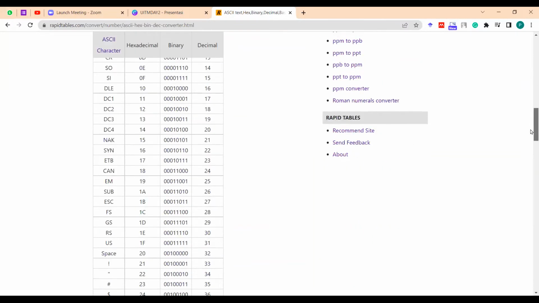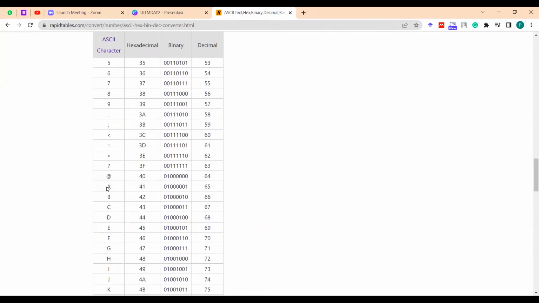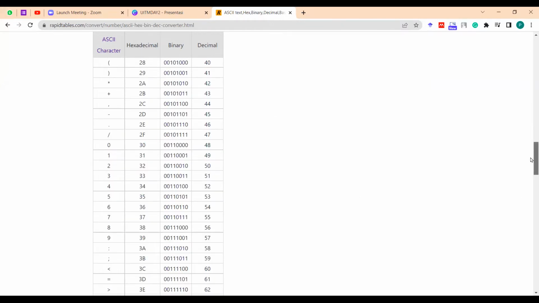I have a sample, the letter A. The letter A in hexadecimal has the code 41, but in binary the standard is 1 0 1 0 0 0 0 0 1. This is like a dictionary of how the computer calculates everything.